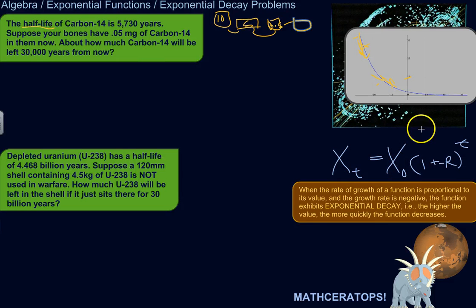Okay, so let's set this up in our equation. X of t. And you can see this written in different ways. Like, y equals a times 1 minus r to the t. I like writing it like this. This makes the most sense to me. So the value of the function at time t is equal to the initial value, the value of the function at time 0 at the beginning, times 1 plus the negative growth rate raised to the power of t, which is the number of cycles of growth that have occurred.